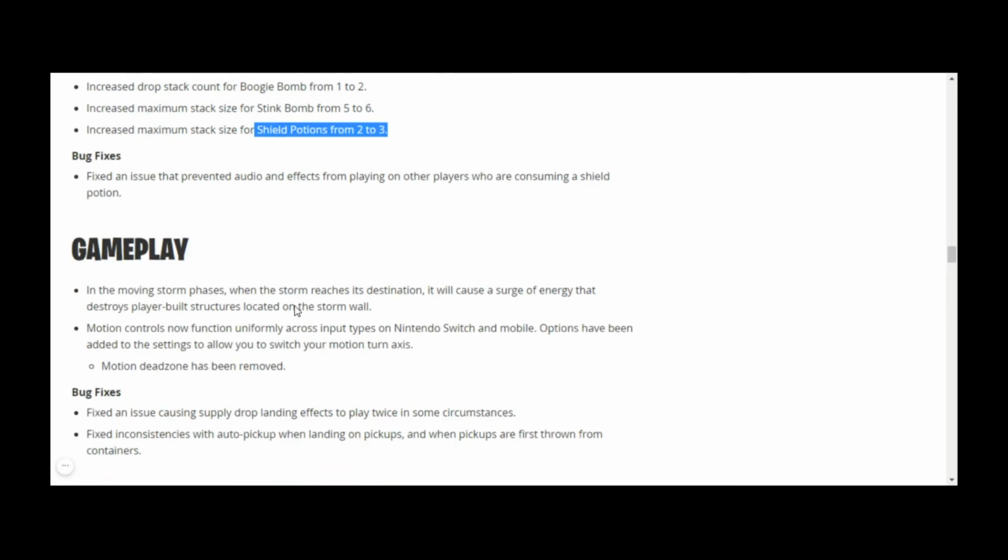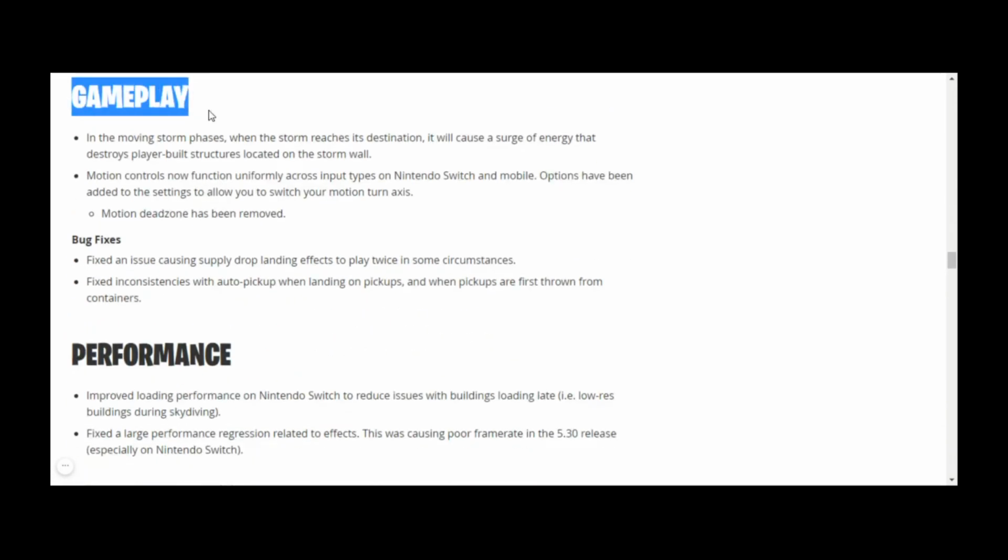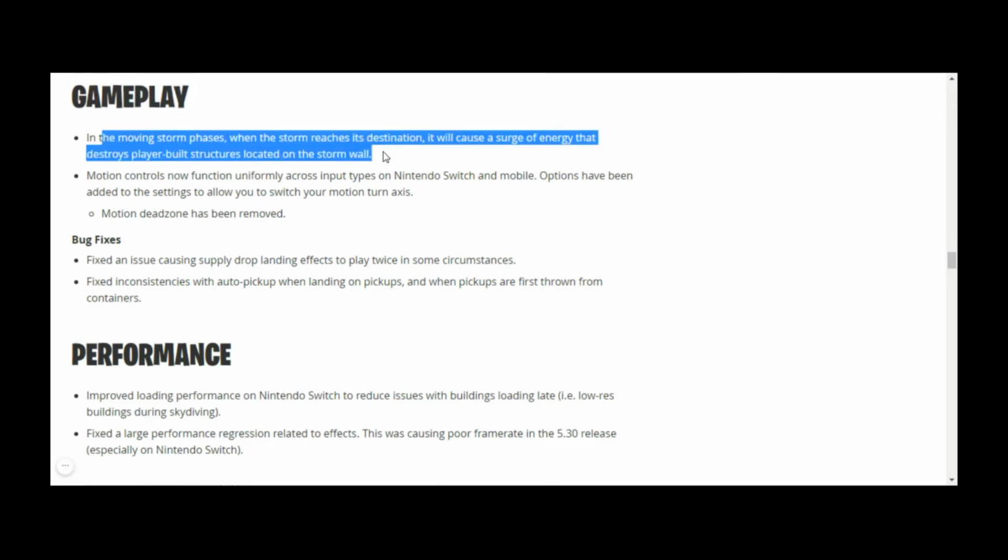When we look at the next section of the patch notes, the gameplay section, there is one change that I really want to look at that's going to affect all platforms, and that is when the storm is moving. When it reaches its destination, when it comes to a complete stop, every time, not just the first time, not just the last time, but every time it moves and comes to a stop, it will have an energy surge go through the entire wall all the way around, and it will destroy all player built structures.